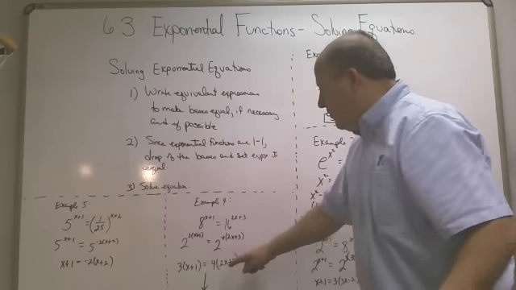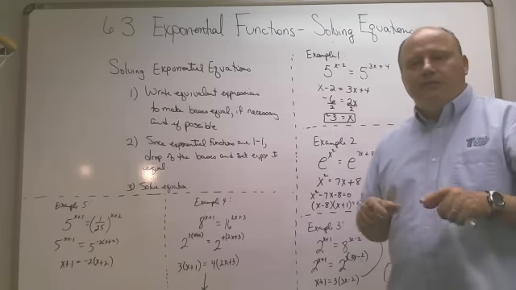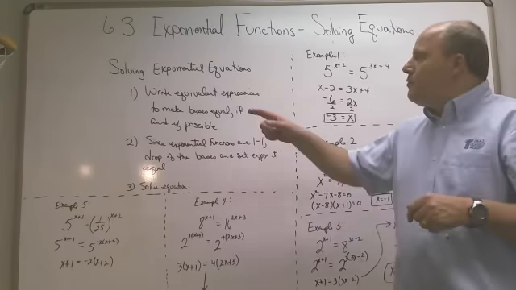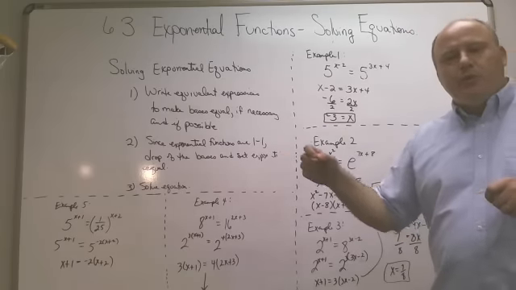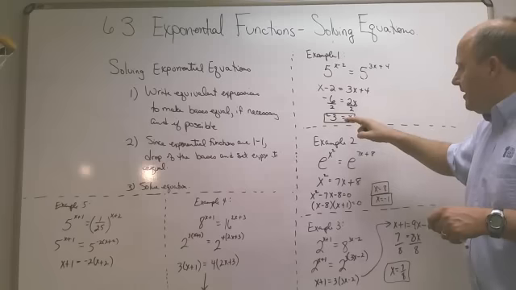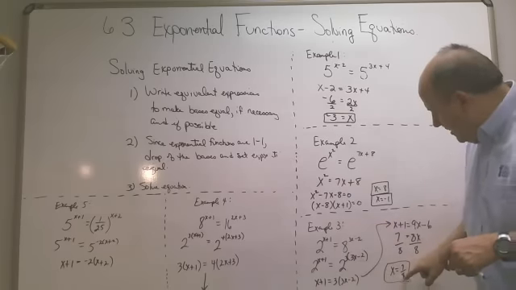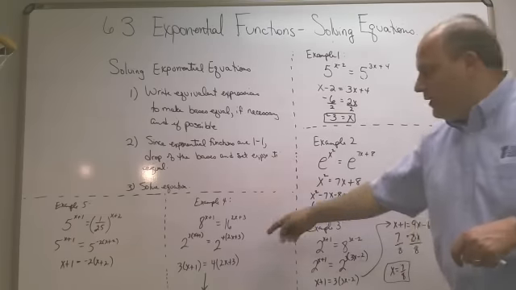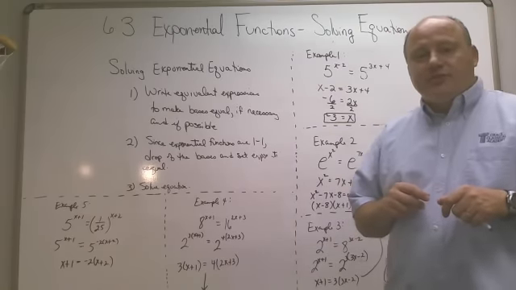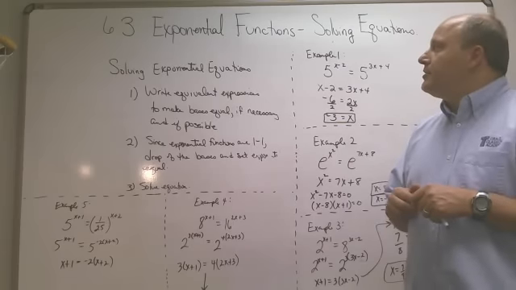And now you're in the same boat that you were in example 4. You'll need to distribute the negative 2, move the terms around a little bit, isolate the x, and you're done. But you have to remember what you're doing here: all you're doing is determining where on the Cartesian plane they're crossing. So these two graphs are going to be crossing at negative 3. These two graphs are going to cross in 2 places, 8 and negative 1. These two graphs are going to cross at 7/8. Whatever we get here and here is where they're going to cross. As far as sections are concerned, this is probably one of the easier ones you're going to do. So that concludes this part.